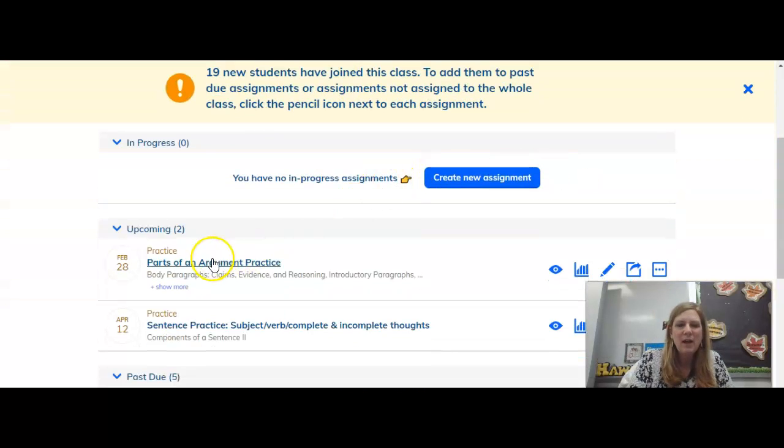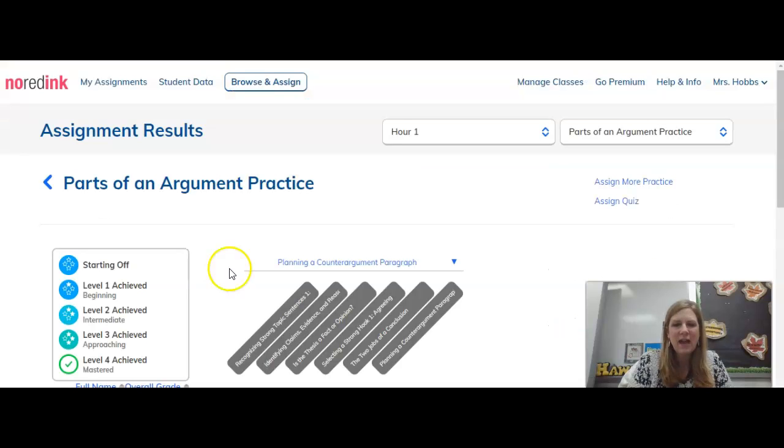So when you open it up, parts of an argument practice, you're going to see there are 6 different categories. Recognizing a strong topic sentence, identifying claims, evidence, and reasons, is a thesis of fact or opinion, selecting a strong hook, and 2 jobs of a conclusion, and then planning a counter-argument.